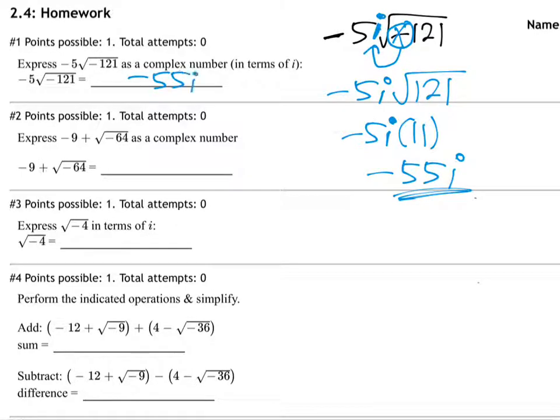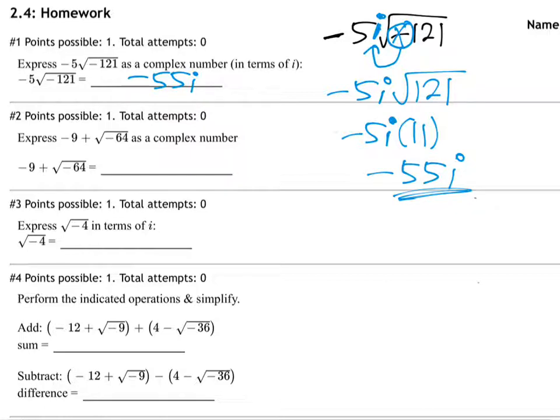Did you see what we did then? One more time. When you have a negative inside of a root, just pop out an i, and then just do the root. There's no more negative now. The root of 121, your calculator tells you, is 11. 5 times 11, 55. It's as simple as that. It's a little weird, but it really isn't too tough.